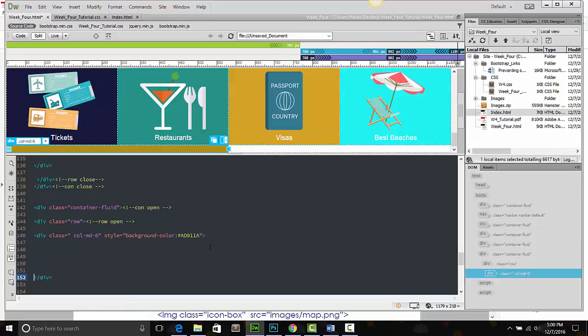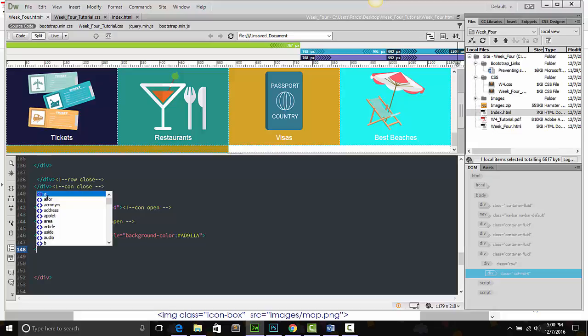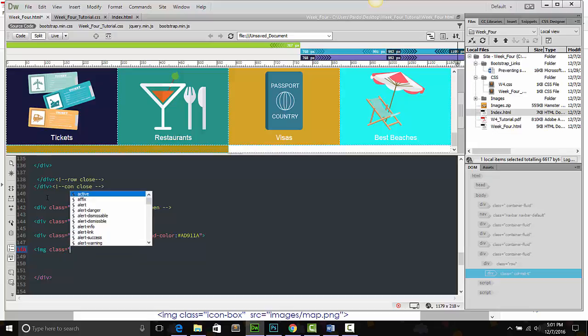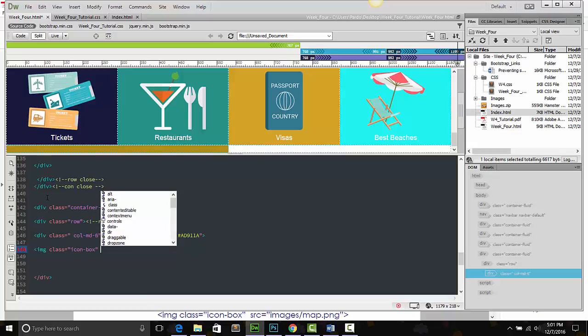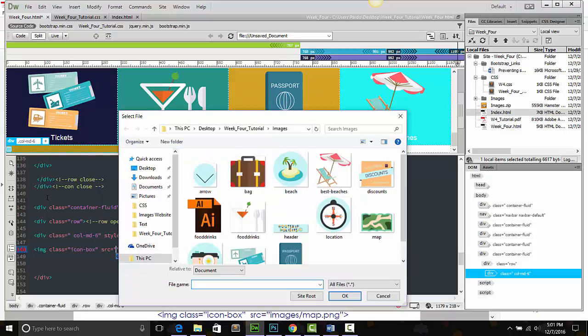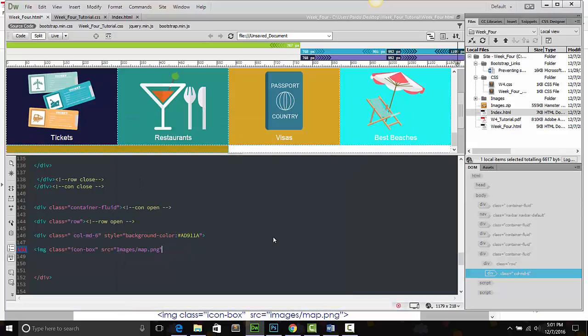I can just tab that down, and the next thing we need is again this image class equals icon box again because we're using the same properties. The source image browse is this one here, the map. Let me just close that.